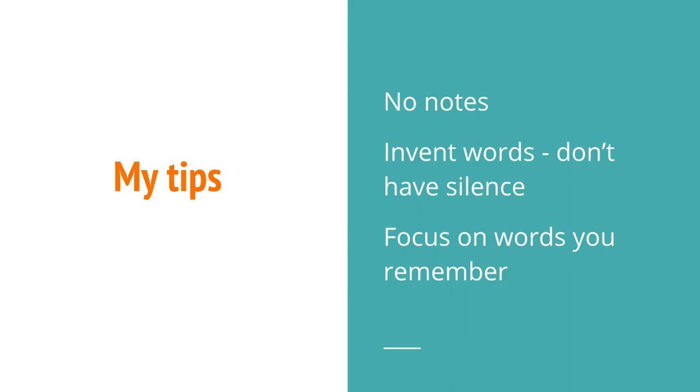If you really struggle, my advice for you is to invent words which sound the same as the words that you heard, or maybe fit within a context. What you shouldn't do is have silence. Silence will score you 0 marks. However, some words that you invent may score you some marks. And really focus on words that you remember. It doesn't matter if you get them in the wrong order. We assume that PTE will be giving you some marks for any correct words that you say, even if they're in the wrong order, but we can't guarantee that.